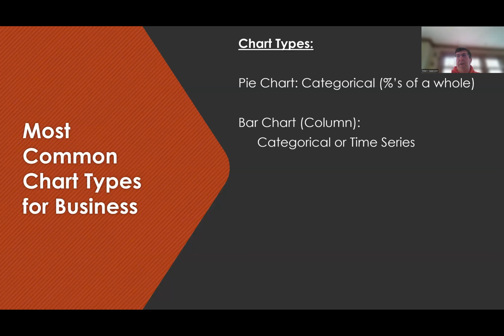And that could be yearly, it could be monthly, it could be quarterly, it could be daily. Again, just depends on what it is and how I want to display the information that I have. But bar charts or column charts, again, have a dual purpose, categorical or time series. And so when you are presented with categorical data and no instruction, again, it's reasonable to create a pie chart. It's reasonable to create a bar chart or a column chart.